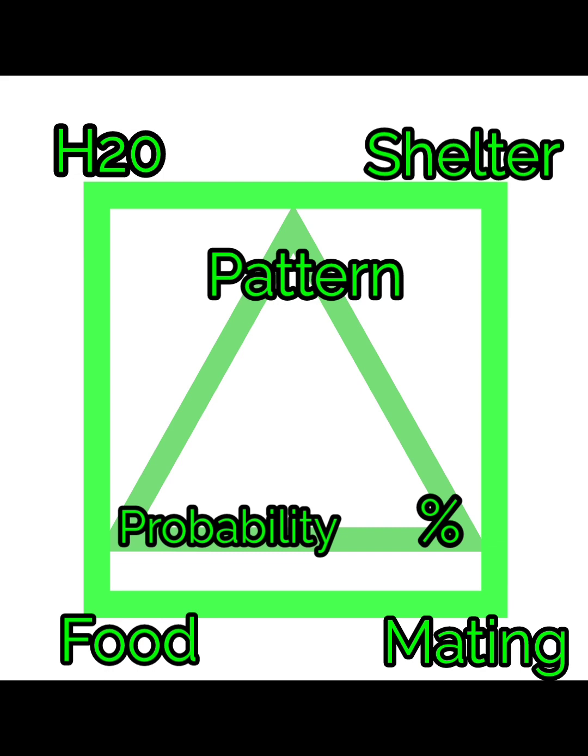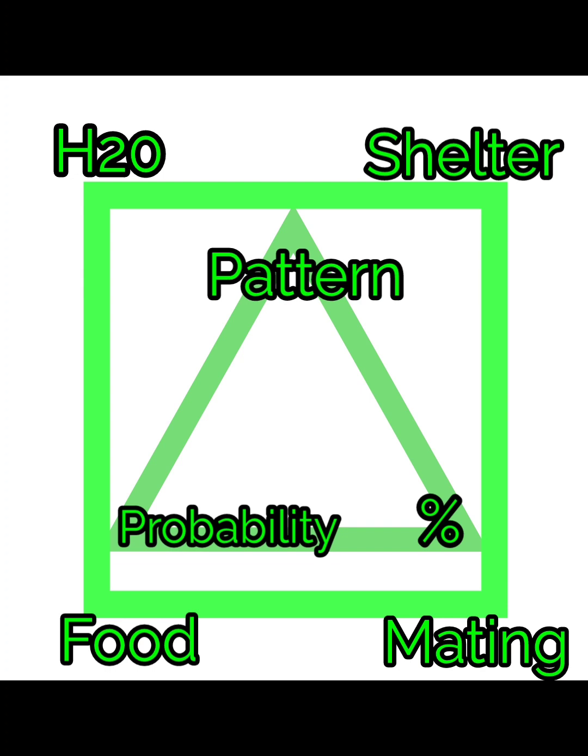Sometimes they're more in search of water. Sometimes they're more in search of food. Sometimes they're more sheltered. And sometimes they are actively looking for mates. But these are the 4 corners that an area has to possess in order for it to be a sustainable habitat for an animal. These 4 things make up habitat: food, water, shelter, mating.